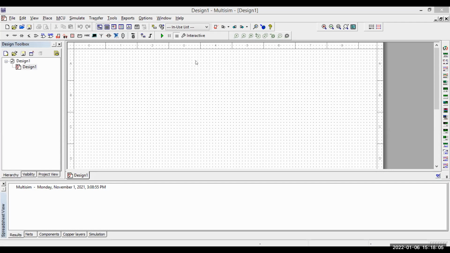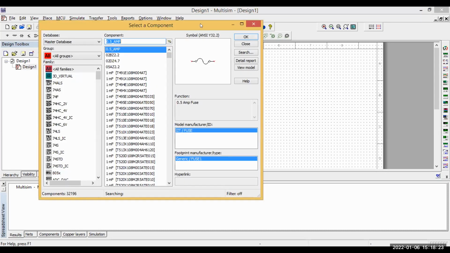So first we will require the switch. So how will we get the switch? We have already discussed that. Using Control W, you can open the window, but you can also open it using the TTL format.